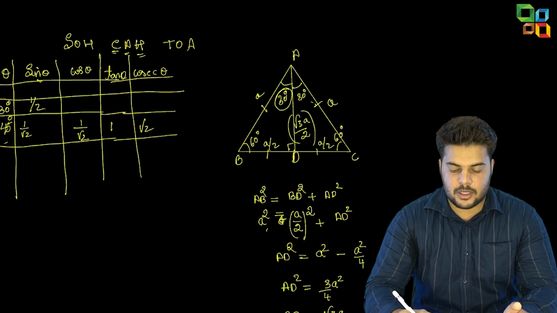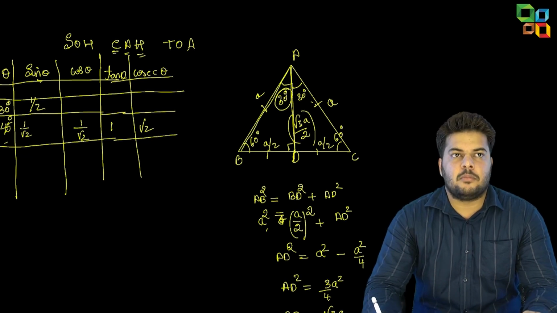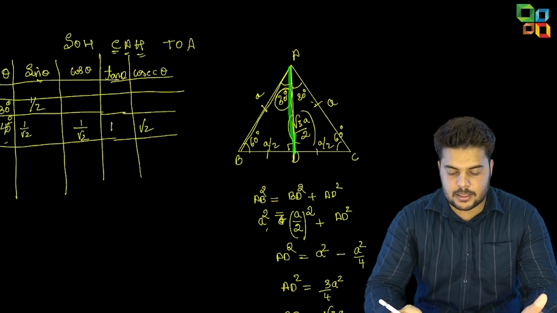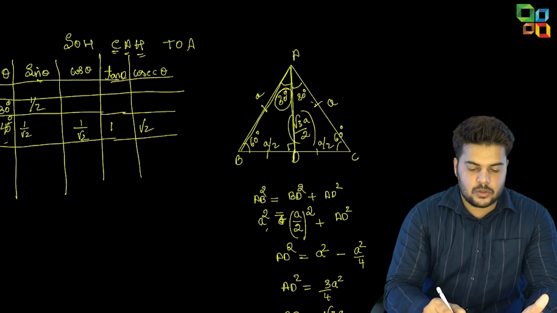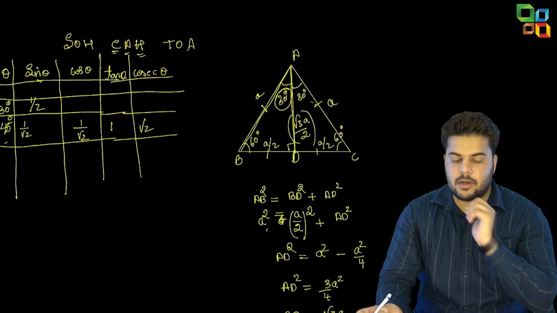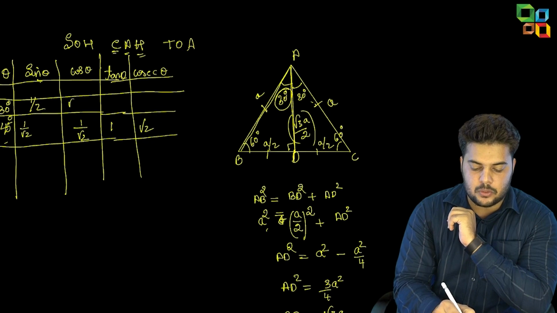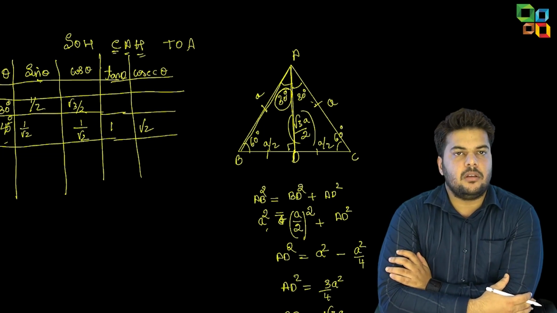See this one, Aishwarya, this side, look at that. AD and AB are both next to 30 degrees. But when I say adjacent, I mean always the other side, not the hypotenuse, but the other side. So I mean this, adjacent. This is the adjacent side. Okay. So cosine is the adjacent side divided by the hypotenuse. So length of the adjacent side is root 3 by 2 a, root 3 by 2 a divided by a. So that will come out to be root 3 by 2.